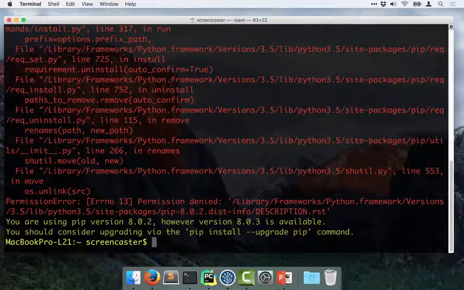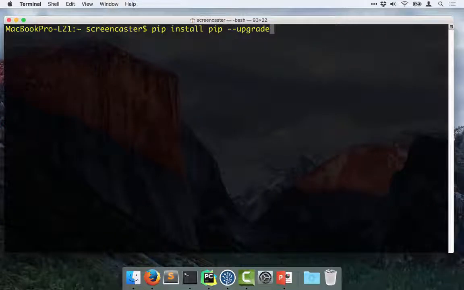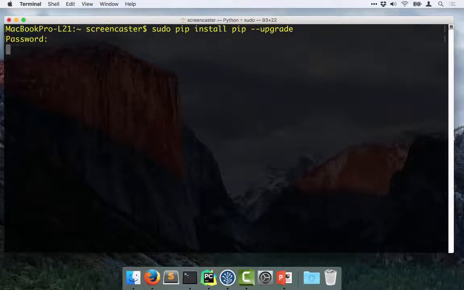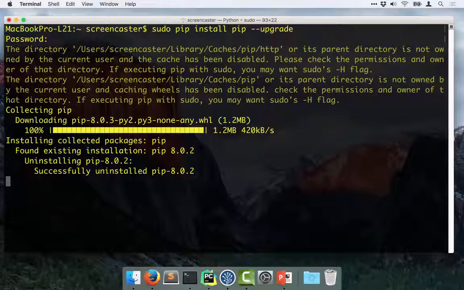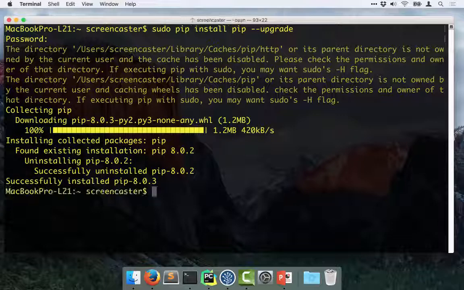So it failed. And why did it fail? Well, permission error. Cannot write to this library/framework/ whatever, right? That's a system level location. So for this case, we need to do sudo and enter our password. Again, on Windows, that would be running a command prompt as admin. Excellent. So now we'll get rid of that warning. We'll be sure to be using the latest pip.